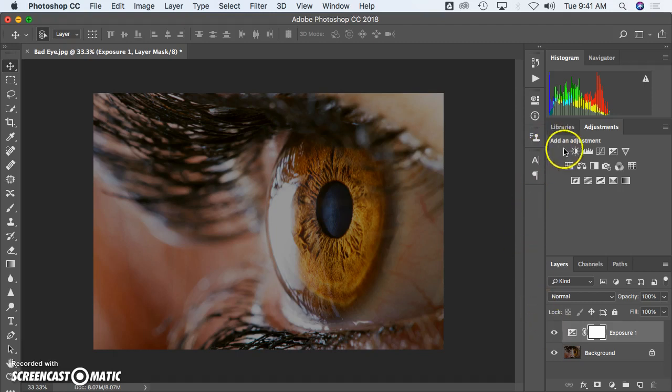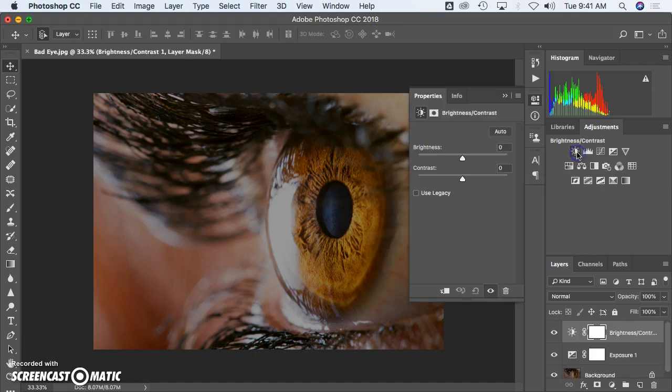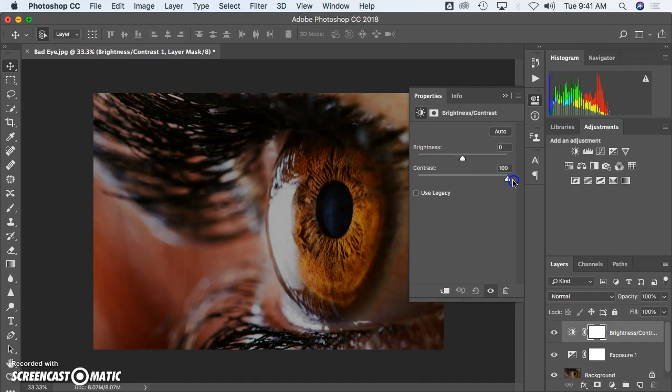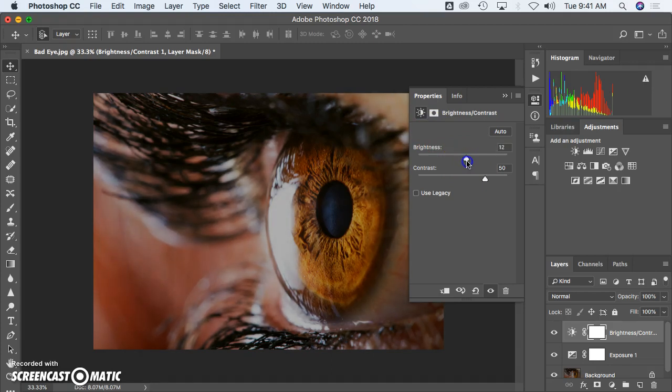After I've adjusted the exposure, then I go to the brightness and contrast. I always work with the contrast first, and I will increase the contrast on this image. And as I do so, you can see that the blacks are becoming blacker and the whites are becoming whiter. But you don't want to go too far, as you see, because then you start to lose detail. So I'm going to step back. I always like to go too far and then step back from there. Okay, and then if I feel I need it to lighten my image just a little bit more, I can go to my brightness and increase the image brightness from there.